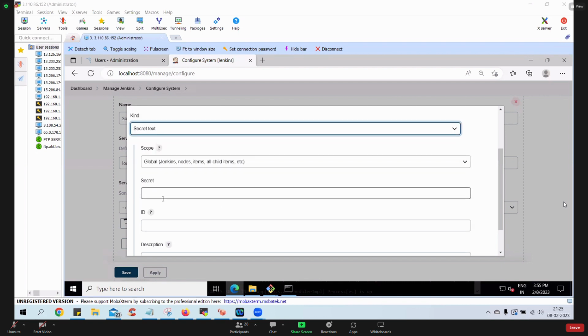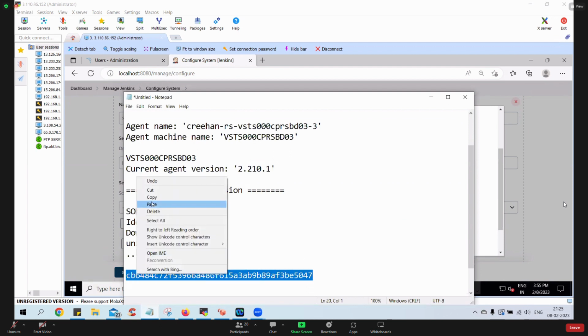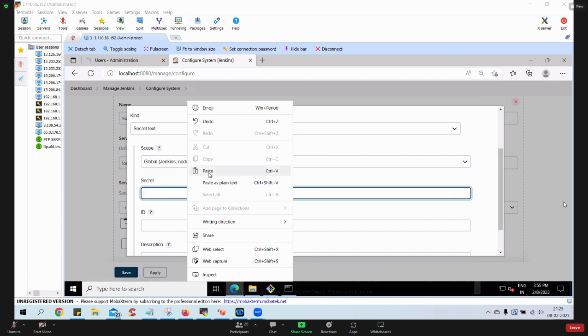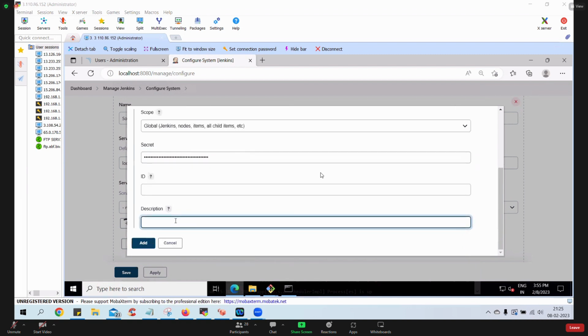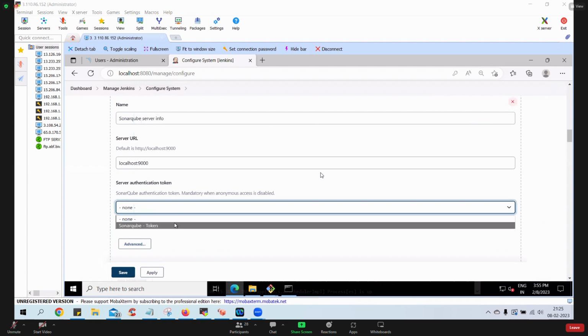Okay. And put that secret here. That is nothing but your token only. Paste. Done. Then description, you can say this is a SonarQube token for your reference so that you'll know this is a token. Click on add. Then click on down arrow button, you'll find the token. Say SonarQube token. Just add it.